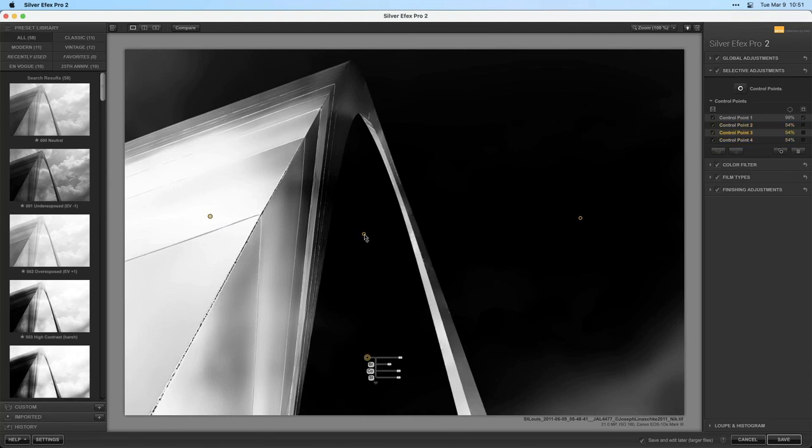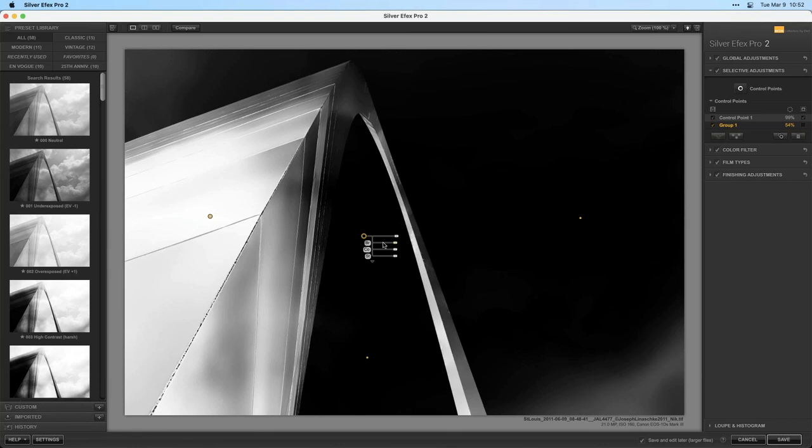Once I group these, so select all of those, group them together, now this slider affects all of them simultaneously. So you'll notice you don't even have controls on these. The only control you have here is the size of that, but the actual control is on one of these. It's just the first one that you selected. It doesn't actually matter where the controls are. It'll just show up on the first one in the stack. But now those are all being controlled together. That's how that whole grouping thing works.